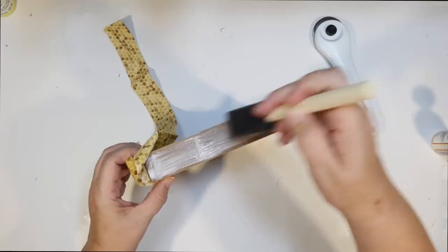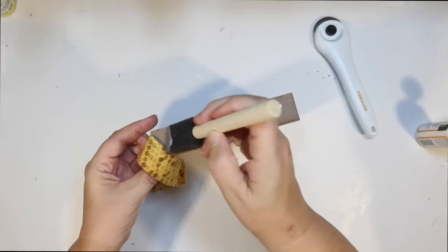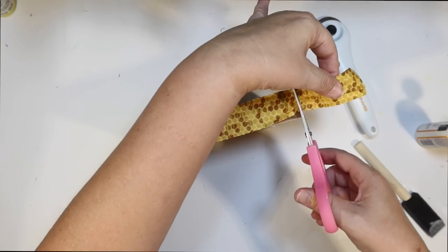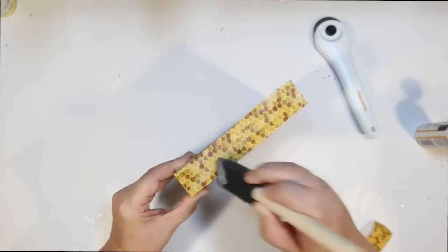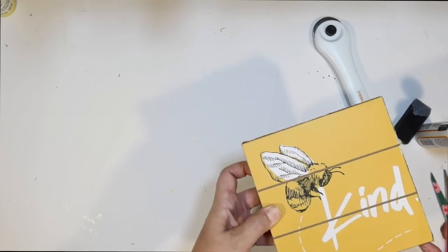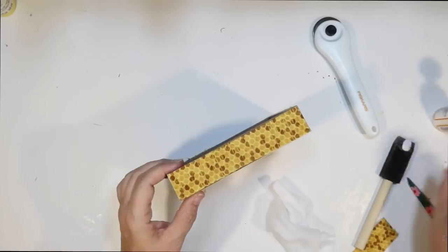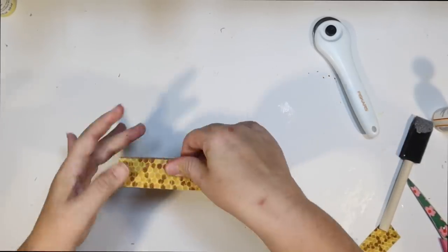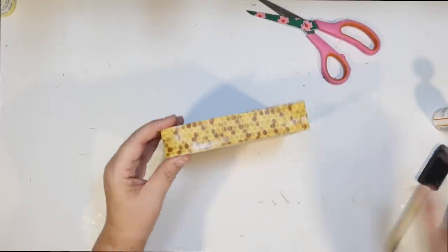Just a quick way to disguise that cheaper looking wood around the sides, because the front of it is just perfect. There's no glitter or anything. I think the colors are perfect. I just wanted to do a quick little frame. Just a way that you can take a Dollar Tree item and make it a little bit better. Isn't that design so cute? And it's like a slatted wood on the front as well. It's not a faux slatted, it's actually slatted. And I'm just going over the top of all sides with a little bit more Mod Podge to make sure everything is secure and trimming up any loose strings.